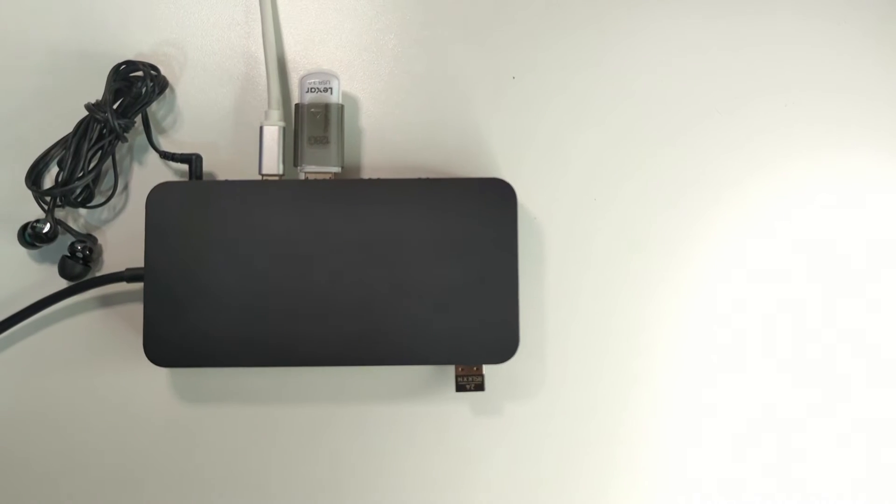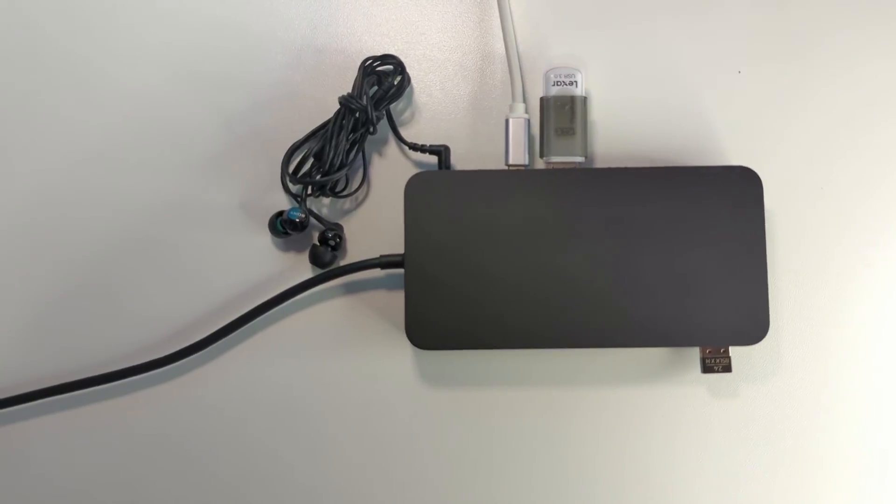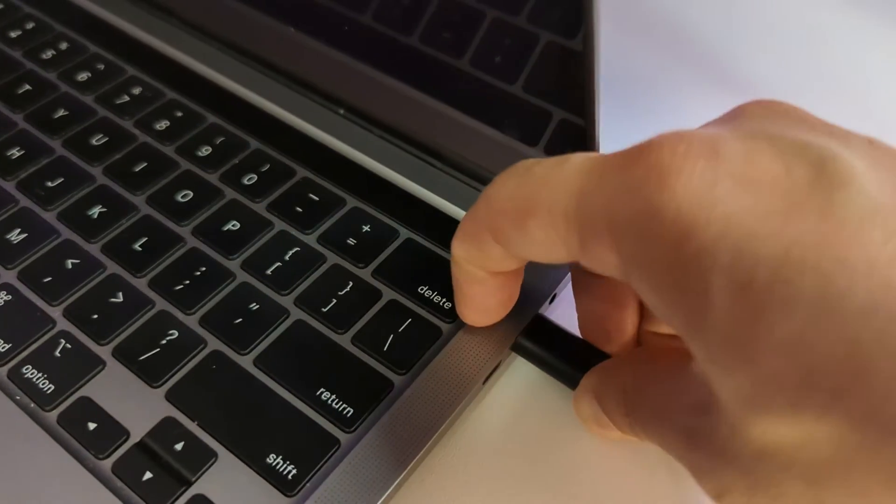Let's talk about performance. In terms of productivity, on a regular day I use between two and three different laptops for my work. This is where the Surface Thunderbolt 4 dock has made my life incredibly simple. With this dock I'm able to connect my wireless mouse, keyboard, external storage, headphones, my laptop charger, and my monitor. When swapping laptops, all I need to do is plug in a single Thunderbolt 4 connector and everything transfers over.